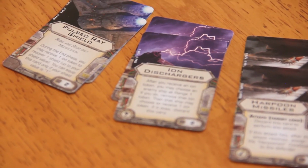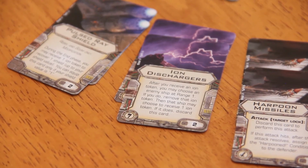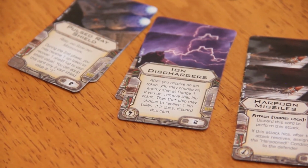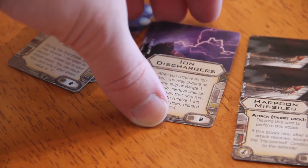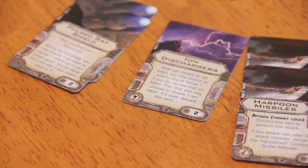Ion Dischargers is a new card. It's an illicit upgrade. So I guess we're done with mods now. Bring it into the spotlight a little bit.